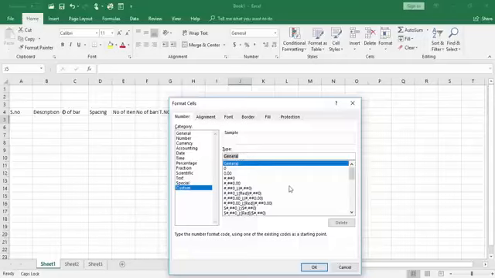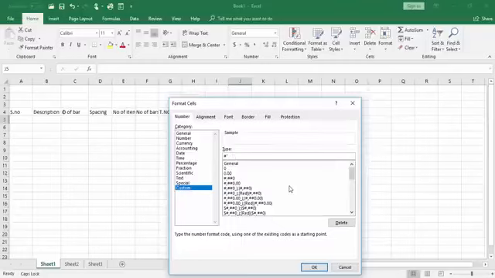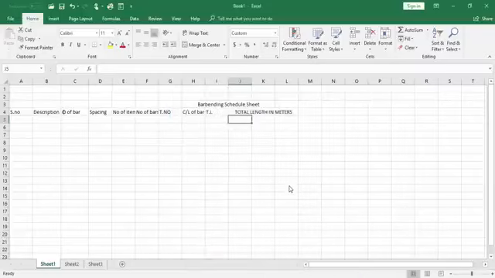I will put the number sign, then double quotes, and between the double quotes I will put mm, then close with double quotes and press OK. Now when I put any number, millimeter will come automatically, like 8 mm.